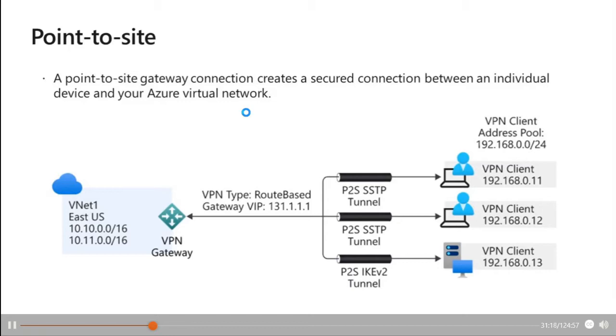Currently in Azure point-to-site VPN connections, there are several protocols that are supported. OpenVPN is one of them. It's an SSL/TLS-based VPN protocol that is a very popular solution because it easily penetrates firewalls, because most firewalls will open port 443 and this will work on that same port.